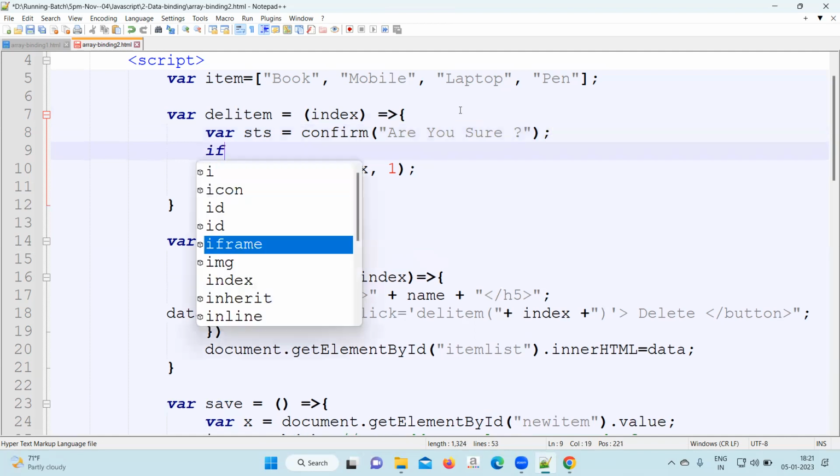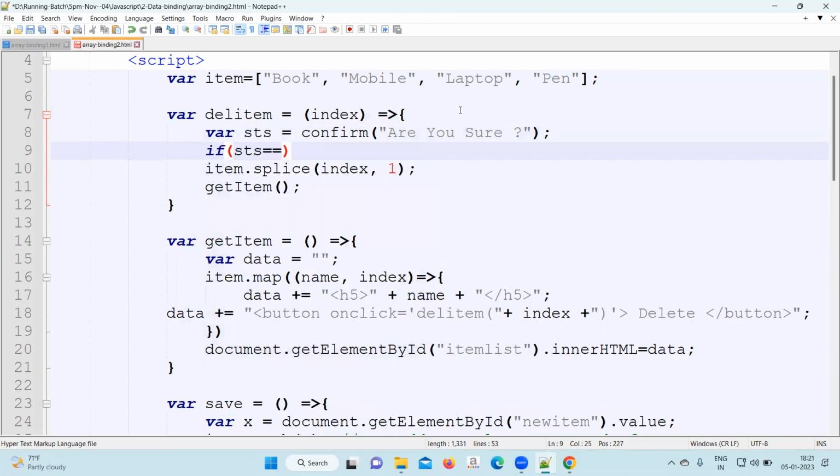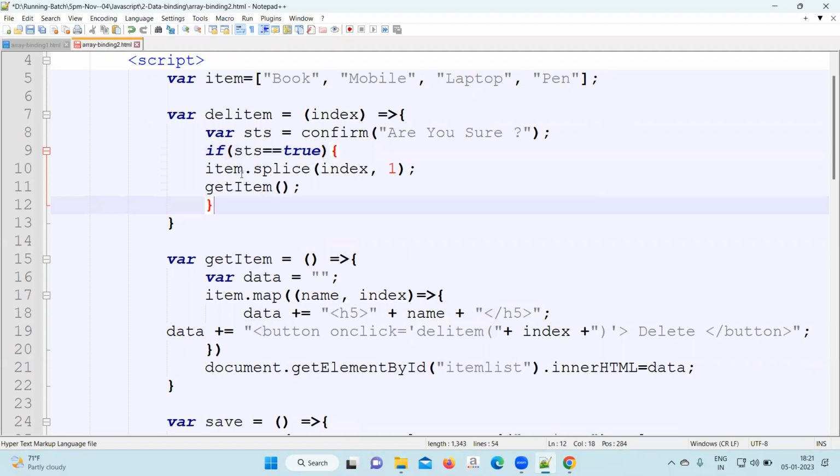Right below, if sts is true, then only do this. We have learned in the beginning, confirm will return true for the button okay and cancel.